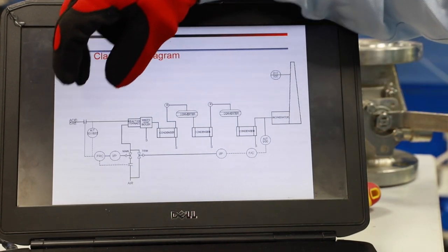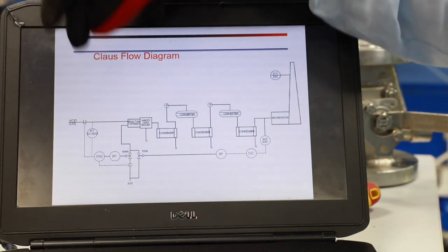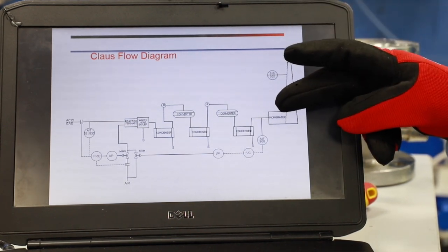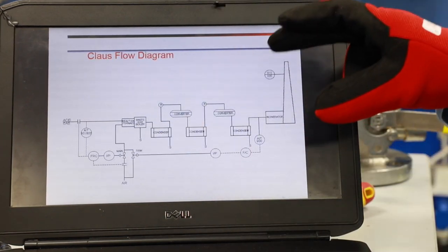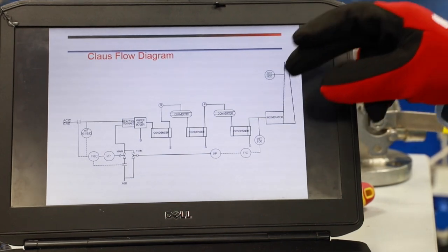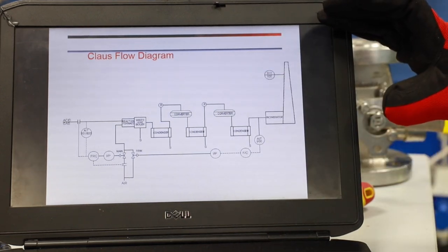The stoichiometric ratio for the reaction furnace — which burns your acid gas — has 90% of the air controlled through the feed gas analyzer. The feed gas analyzer handles feedforward control, and the tail gas analyzer handles feedback control, in cascade. The feed gas analyzer takes care of variations in feed concentration of H2S, hydrocarbons, benzene, toluene, and xylene. The tail gas analyzer corrects at the tail section by adjusting only 10% of the trim air.